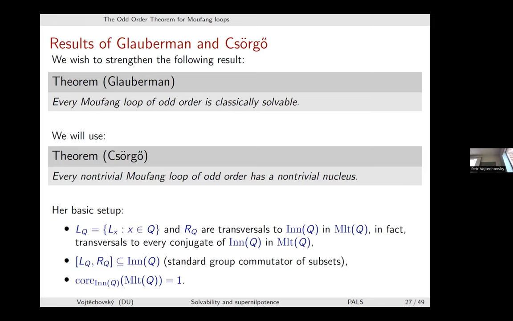And the last condition, yeah, group theory, this is the core. I think it should be the other way around. It should say core of NQ in MLTQ. I apologize. Those two should be interchanged. It's a typo. What is trivial? What it says is that if you are looking for a normal subgroup of MLTQ in NQ, the only one you find is the trivial subgroup. So the core is the largest normal subgroup of the whole group contained in the given subgroup. And abstractly, if you have this setup, you have two stable transversals whose commutator is in the subgroup, such that the subgroup is core-free, that's trivial core in the big group, you can always build a loop out of this and vice versa. So this is a universal representation theorem for all loops, completely in the language of groups, cosets, and subgroups.